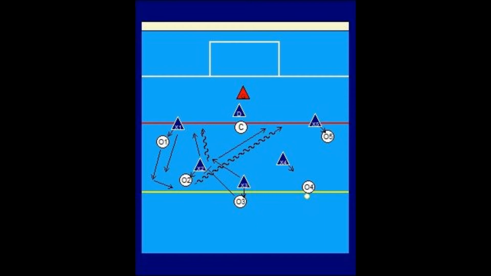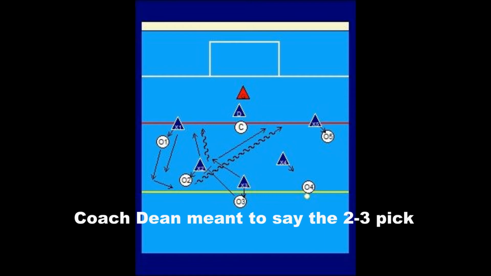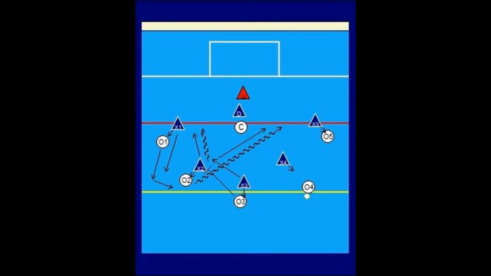Had the ball been at the 1 on that 2-1 pick, then both of those attackers would have been on the correct side to receive the ball. But because the ball is over at the 4, what you want to do is set the pick so that the released player has position between the defender and the ball. So that's what I was talking about with USC and why they ended up behind and didn't really have any options there. And I believe that it was because they set that pick backwards.